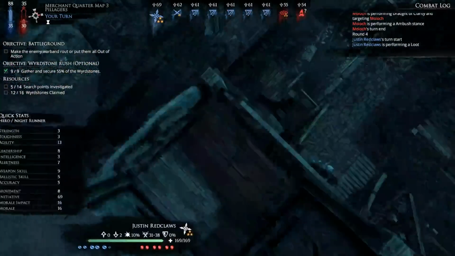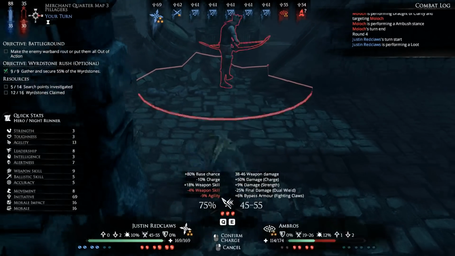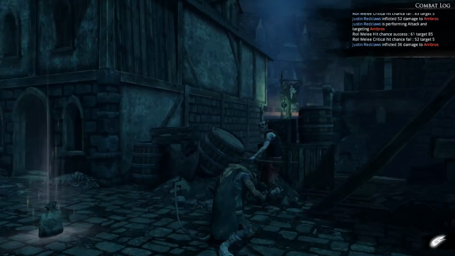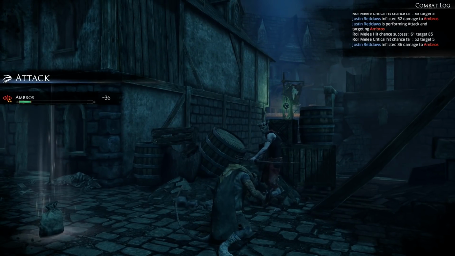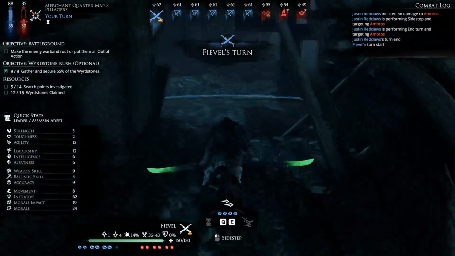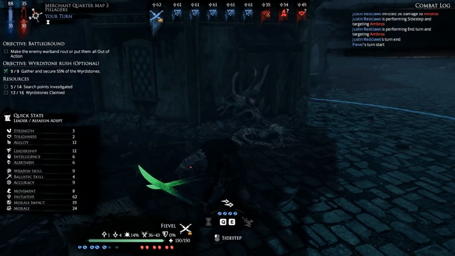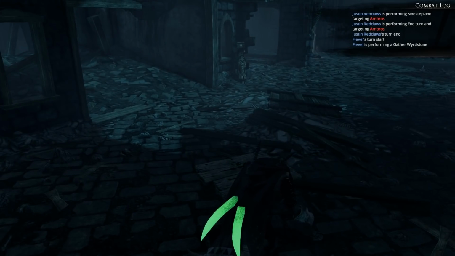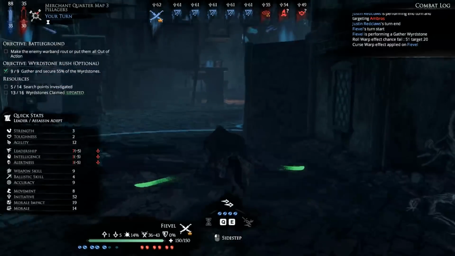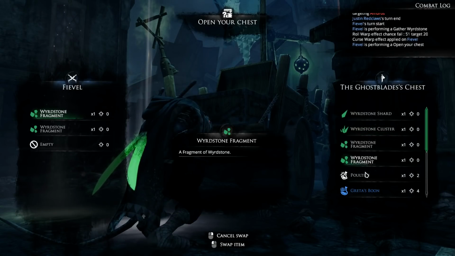I imagine Cat Chaser can jump down there and he'll loot their cart. Justin Red Claws, just kick this dude's ass. Nice hit. That's what I want to see. Inventory is full of Wyrdstone. Excellent. And is that our cart over there? Looks like it is. Ooh, a full cart.